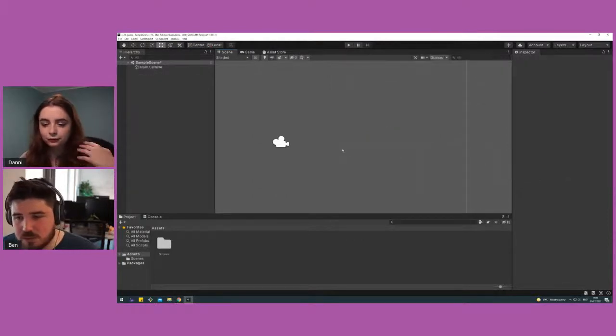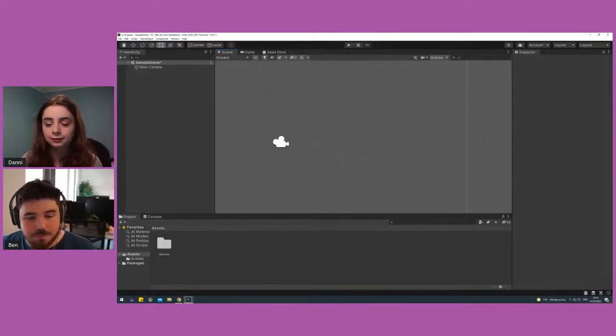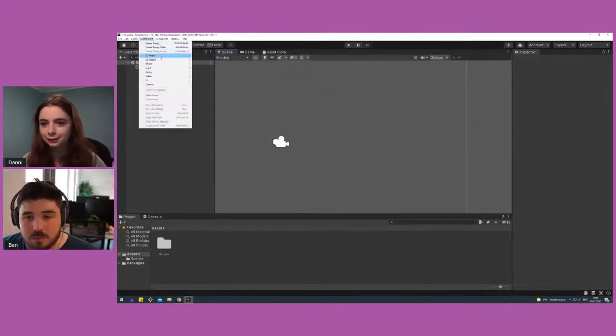It's a very free form way of changing how the sprite looks, but you can also do it within the inspector, within the transform, in a more mathematical, more precise way if you want to.